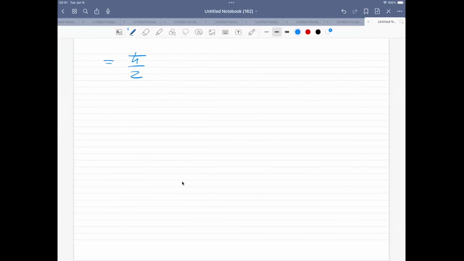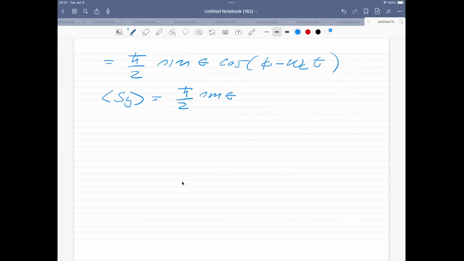and then I use trigonometric relations for the sine, the angles. So I get a sine theta, and then I have a cosine, and then I have this angle phi minus omega L of t. If I do the same for sigma y, what I get then is a pretty similar expression, except that now I have a sine theta, and then I have a sine theta again here. And now I have a phi minus omega L of t. And if I take sigma z, this is the same as h bar divided by 2 times cosine theta.